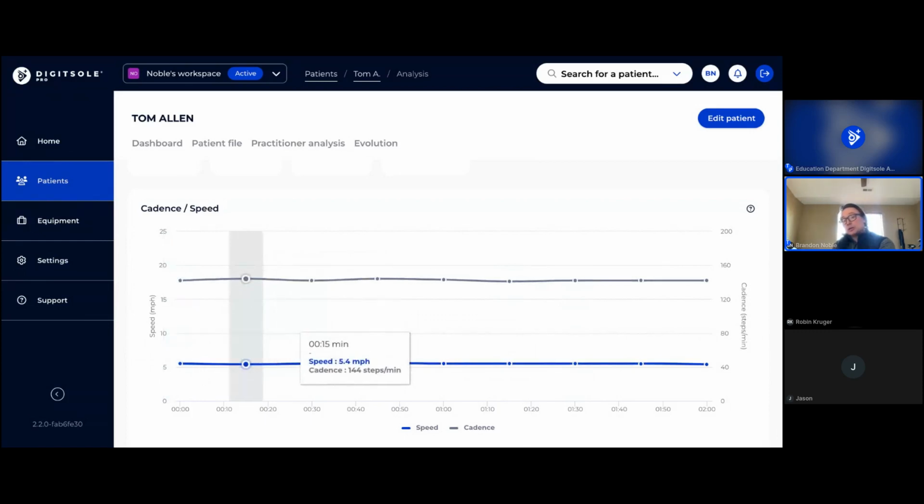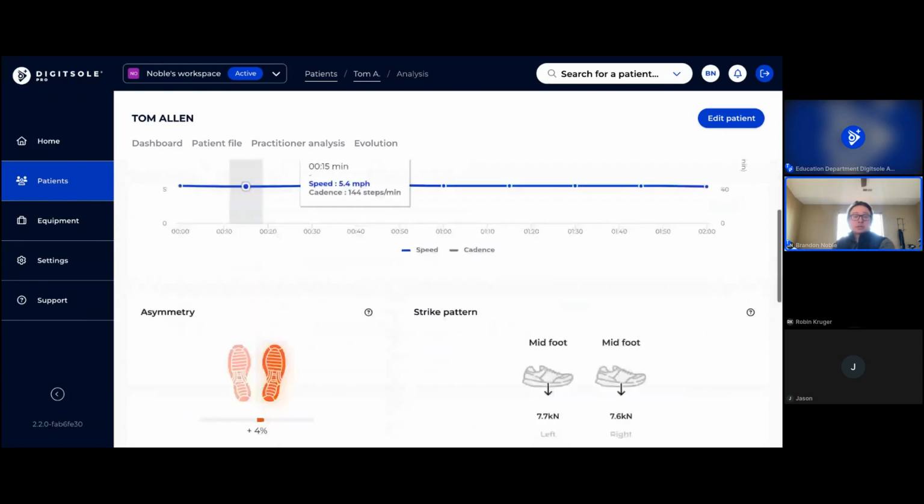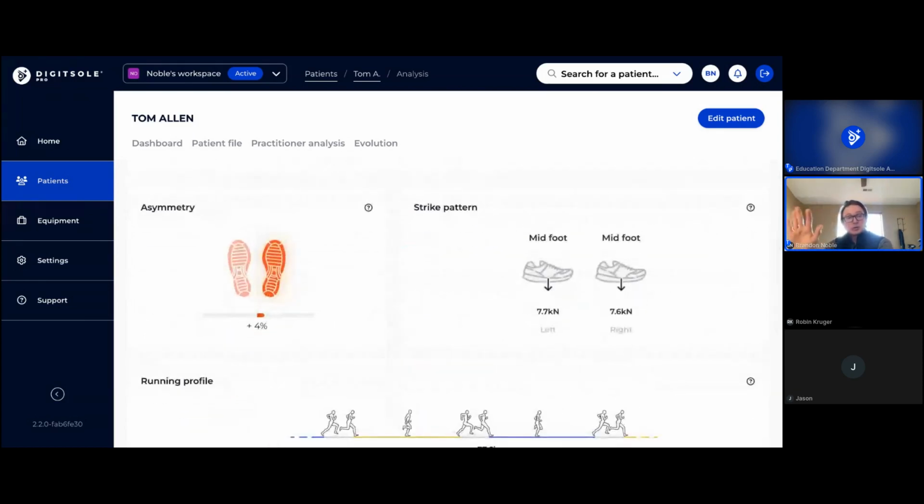So are we following a linear line? Do they converge or diverge at some point, which is going to measure things like fatigue factors and other things as well. And then we look at things like asymmetry. So this is the amount of time spent more on the right in contact than the left. So there's a bit of an asymmetrical run here, that right foot standing a little bit more time on it. Strike pattern. So are we a heel striker, a midfoot striker, or a forefoot striker? Really great information so that if you need to train runners to do things differently, you're able to. And the amount of newtons that are being exerted down onto the shoe or onto the ground.